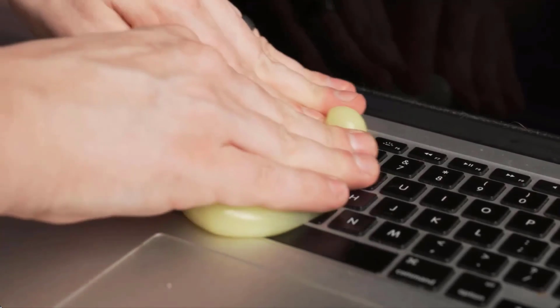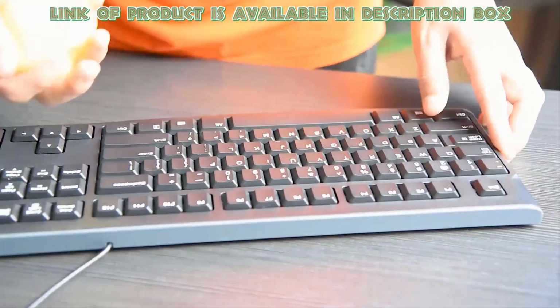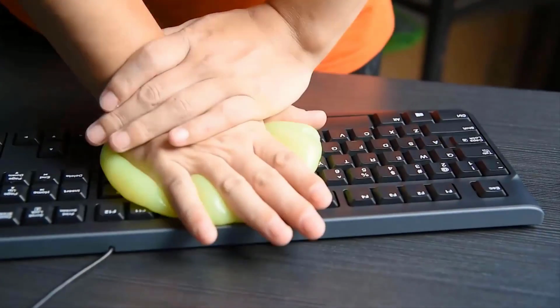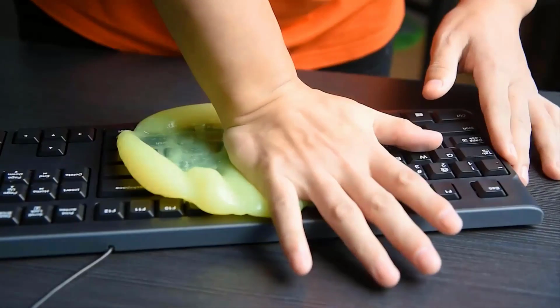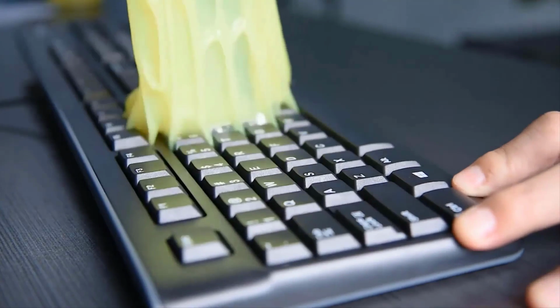Make sure your hands are dry and clean. Knead the cleaning gel into a ball. Then press the cleaning gel slowly into the keyboard till the gel touches the bottom, and then pull it out. The dust will be carried away with the cleaning gel.